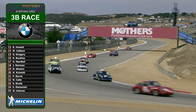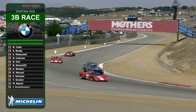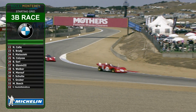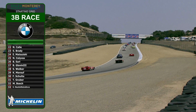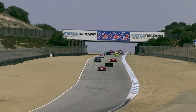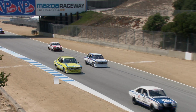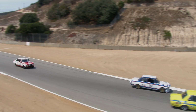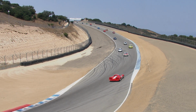There's a Gulf liveried Porsche 917 in here. Bruce Canepa behind the wheel. That's about as good as it gets unless you love the Ferrari 312 like I do right there. And of course, you got BMW CSLs. Very little to match the wail of that Ferrari as it runs up the hill. But this is one category that a lot of folks come running for the fence line on because of just the list of cars we just mentioned.